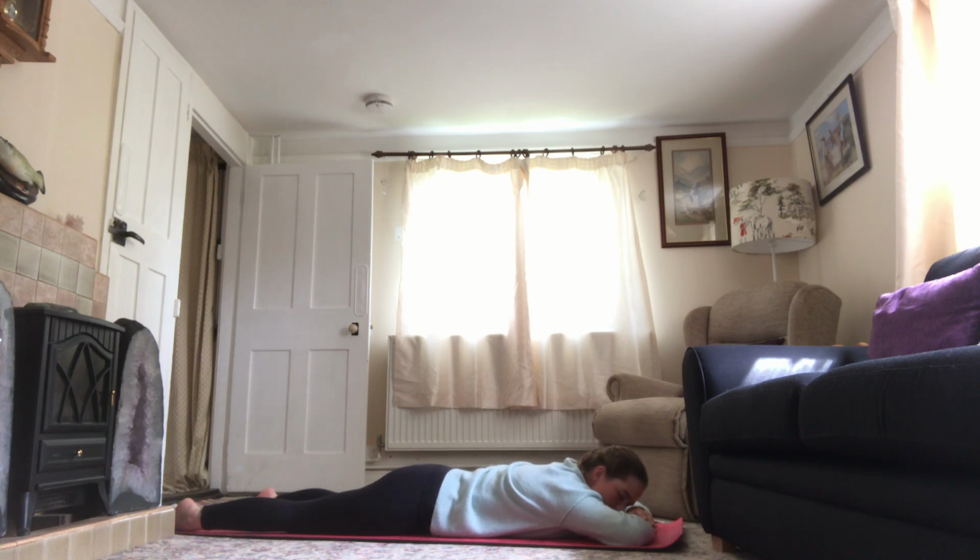So when you're ready, we're going to move back, do a set and then come back here. This is our safe space. At any time you want to break, this is where you're coming to. You can rest the forehead on the arms at any time. If we're working on the third eye chakra, without doing anything, you're stimulating that chakra by just being here. So if any of those poses are too much, that's absolutely fine.